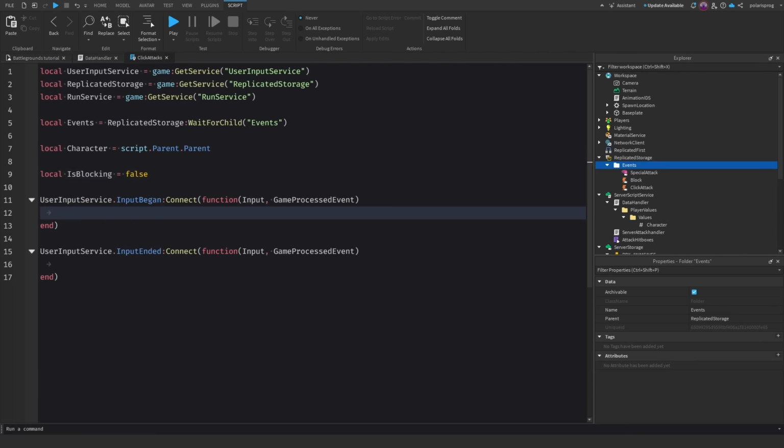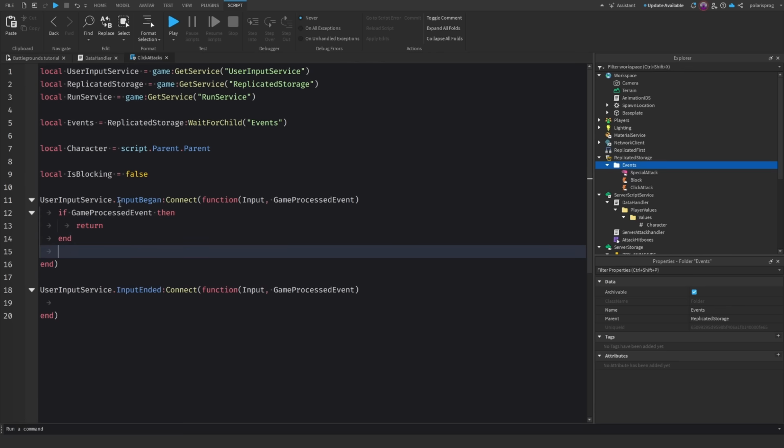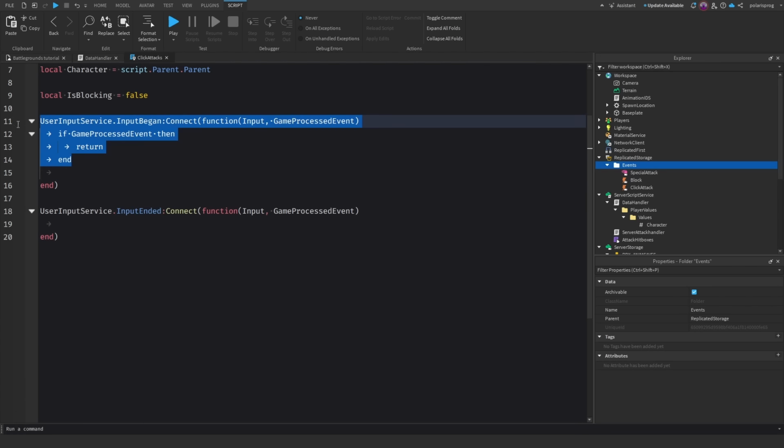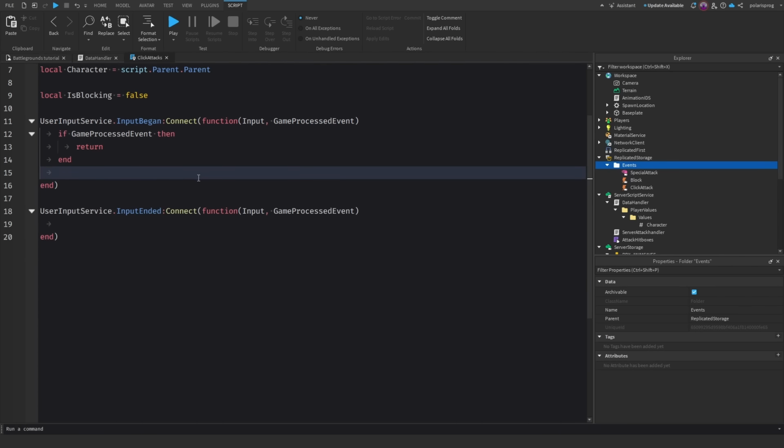Now we'll go back here in the InputBegan function, and we're going to do if game processed event then return. Anything that's written in here will run every time any sort of input is done. And the game processed event will pretty much stop us, so these 3 lines of code will pretty much stop us from calling this when we are typing something in the chat or something like that.